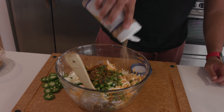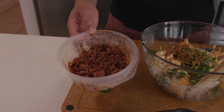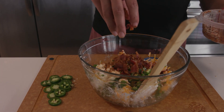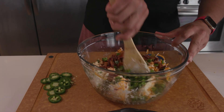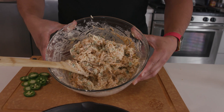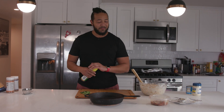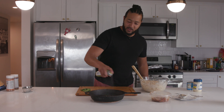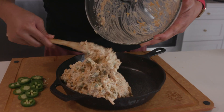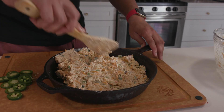I've also got some bacon here. This is the full pack that I cooked. You may not need all of it, so let's start out with half. I don't believe in cooking just a little bit of bacon, so start with that half and see where we land after mixing it up. That's kind of what you're looking for — nothing really complicated. You just want to make sure all that cream cheese and all the ingredients are mixed up well. Let's take a cast iron skillet, about 10 inches, spray it with some cooking oil, and spread everything in there evenly.